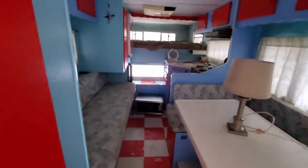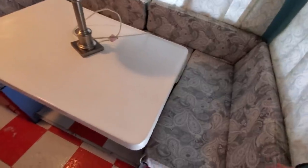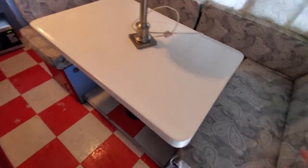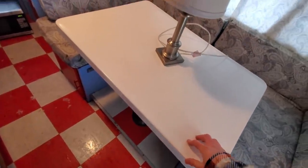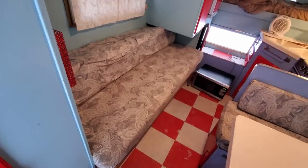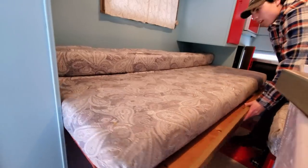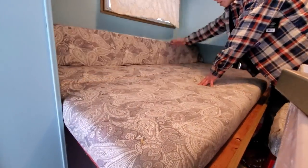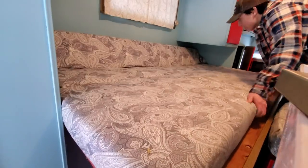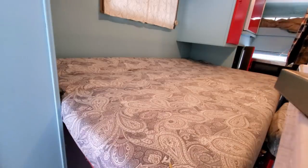And here is the interior space. Let me turn on the lights. Okay, now I've got the lights on and there's a lamp here. So this is the eating area. And supposedly if you wanted to, you could take this and push it down a bit, then fold and use these cushions to make this into a bed. Over here we have a couch, but this also can be pulled into a bed. I'm not sure what size — maybe a twin mattress or something — but it's very comfortable.